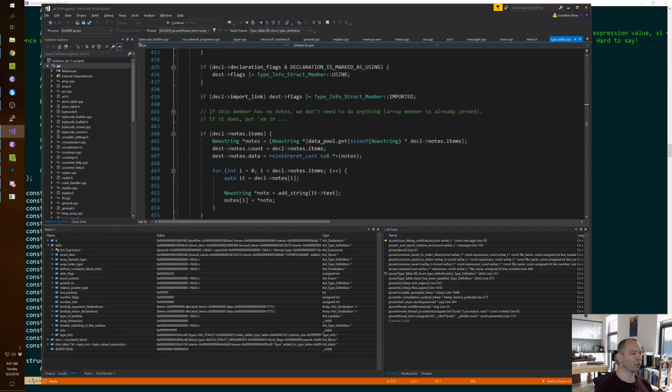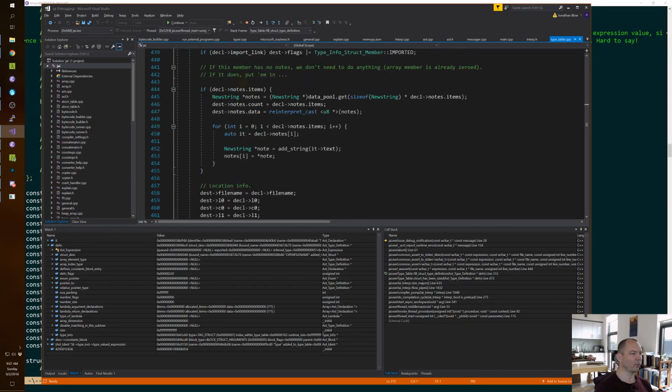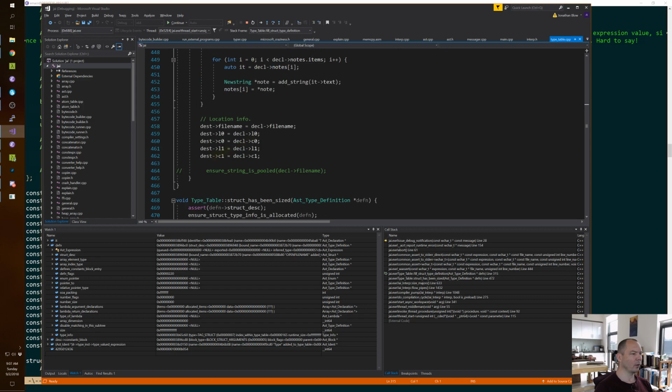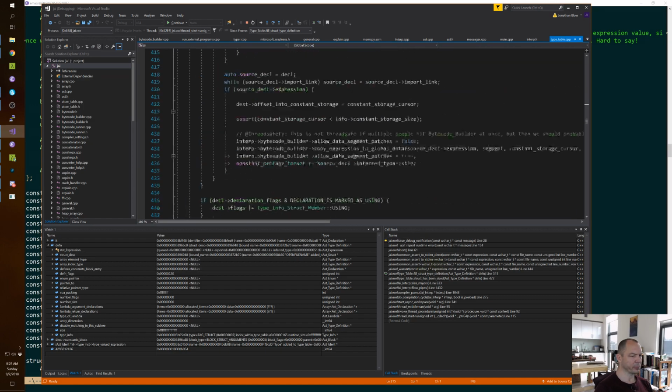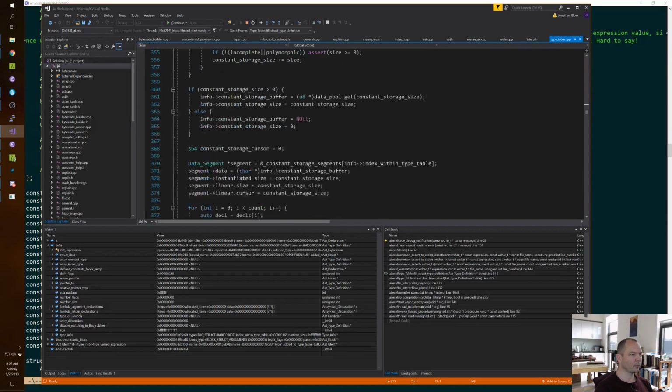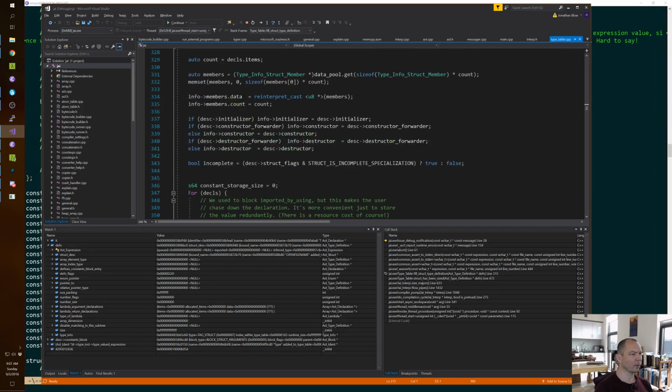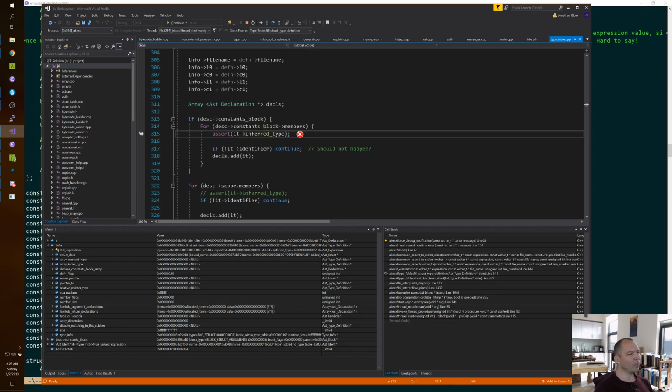I am really not sure about all this code. And notes. I mean, this assert isn't really doing anything useful. We're just doing it to make sure that things are done.